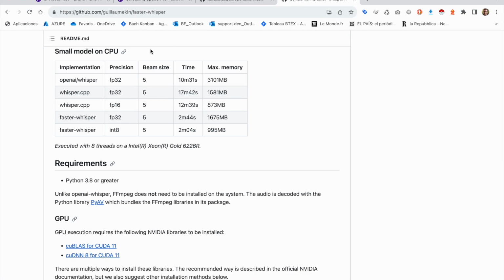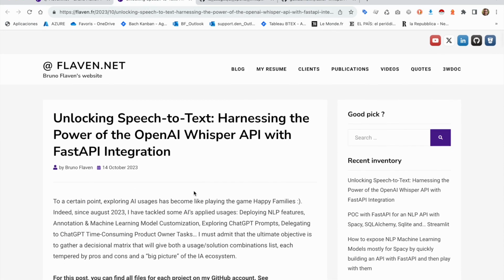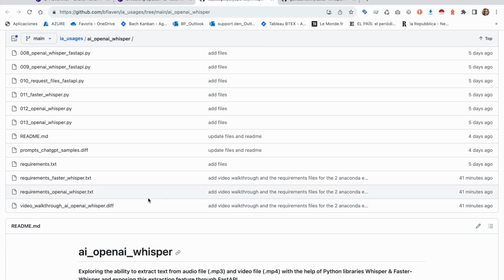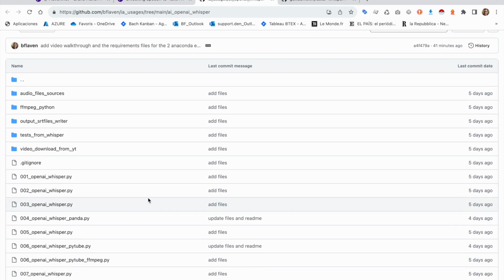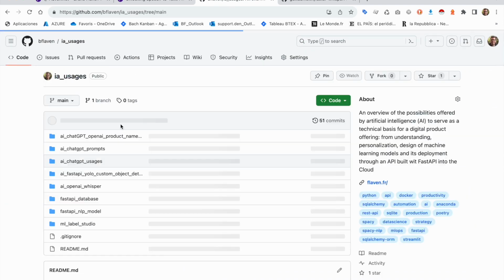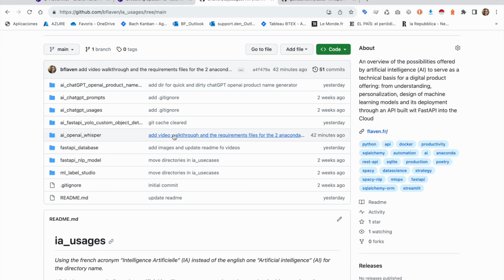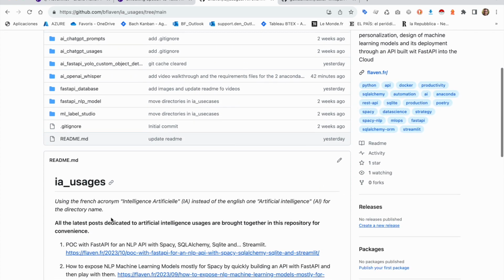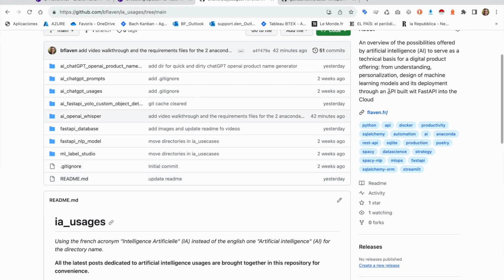That's the only three videos I wanted to make for this article. Also, you can have access to the whole code. I'm not going too deep into the code because I want to focus, like I said in the presentation of this directory, on artificial intelligence usage. It's mostly the usage that I want to point out, I want to stress.